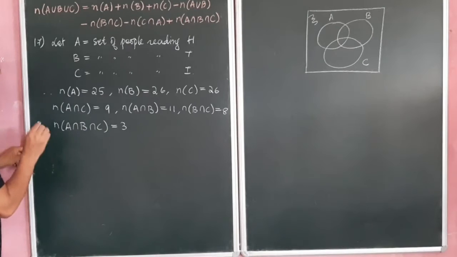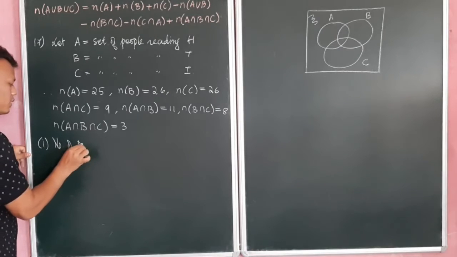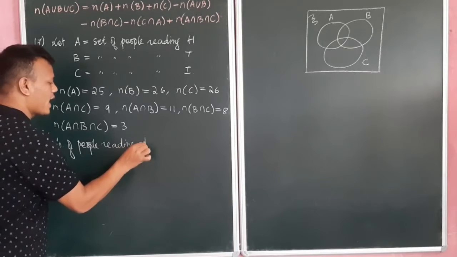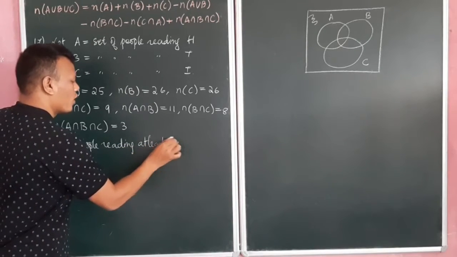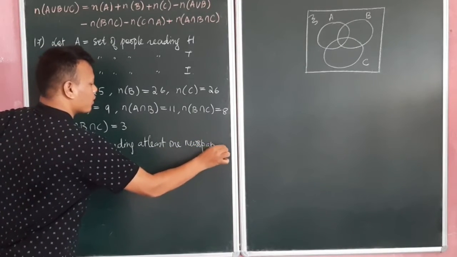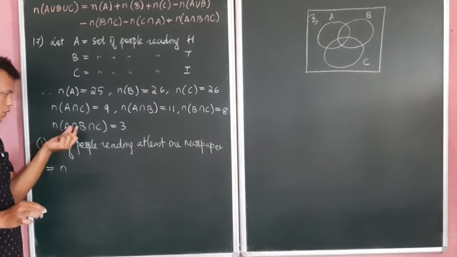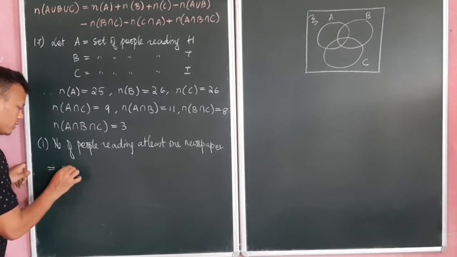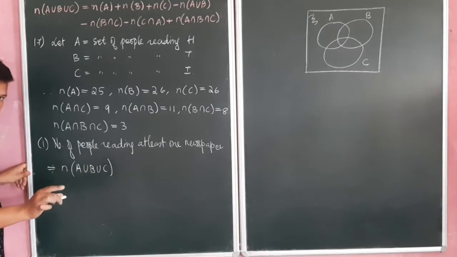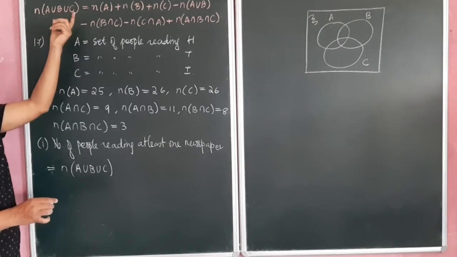So basically, as per the question, he is asking for the number of people reading at least one newspaper. It will be given by, see here carefully, either he will be in A or B or C, isn't it? So either-or means we have to write the union, which we want to find in our case, alright. And if I use this formula, I am not writing the formula, you will write it by yourself, alright.